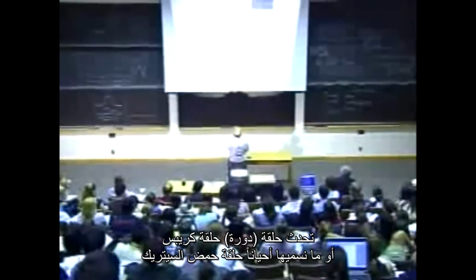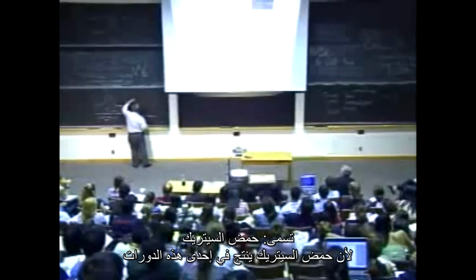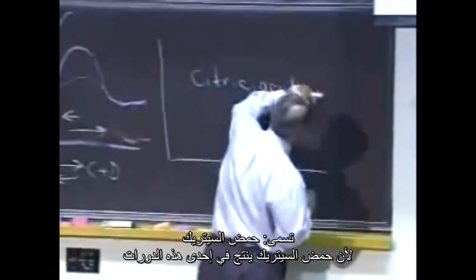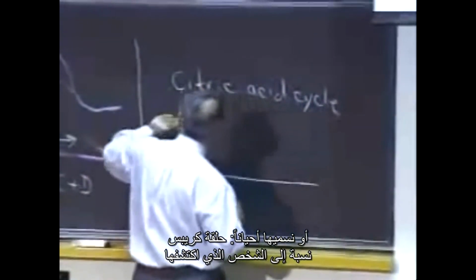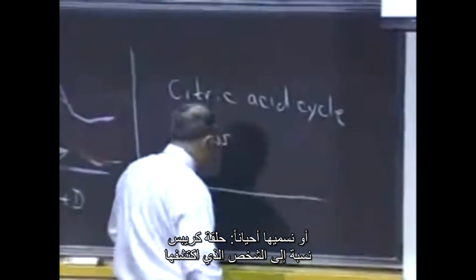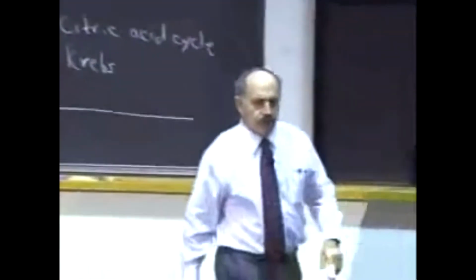The Krebs cycle happens, or sometimes it's called the citric acid cycle. So let's just get these words straight. Citric acid cycle, or it's sometimes called the Krebs cycle, after the person who really discovered it, Krebs. The Krebs cycle begins here. You see how the shading changes from pyruvate? And here we go all the way down there.